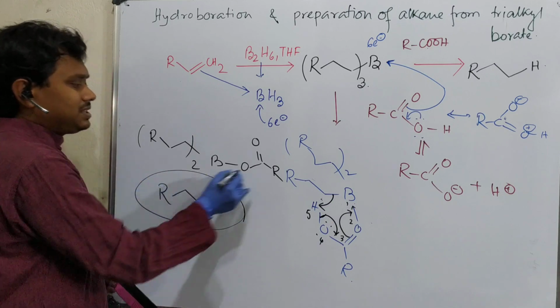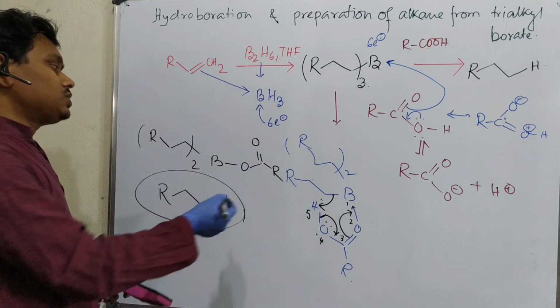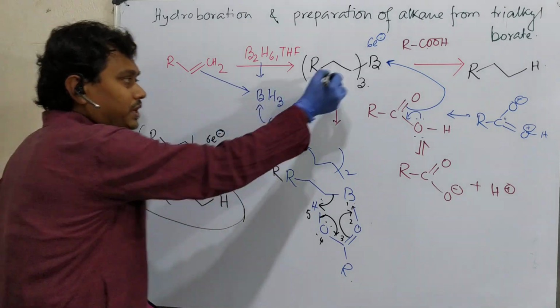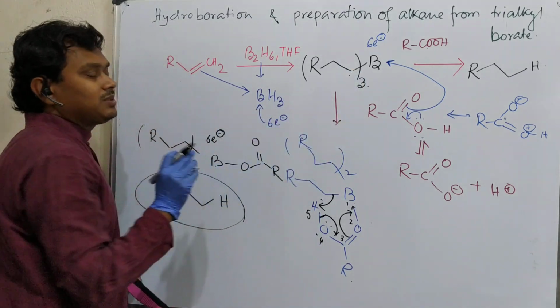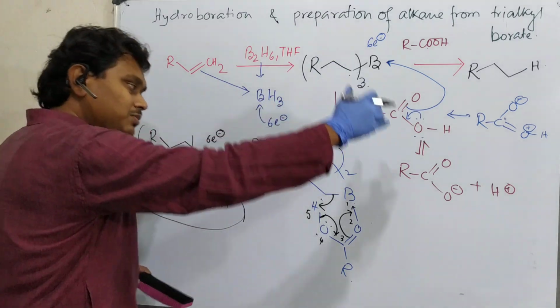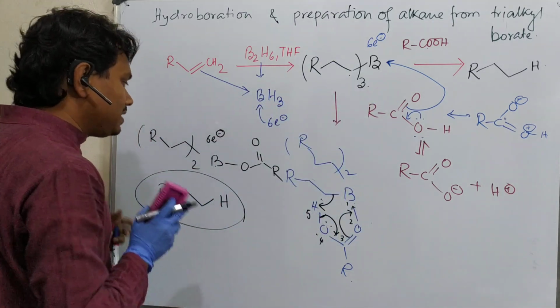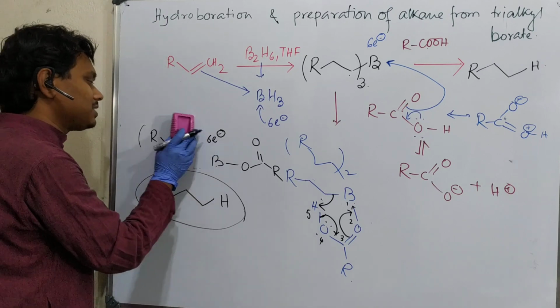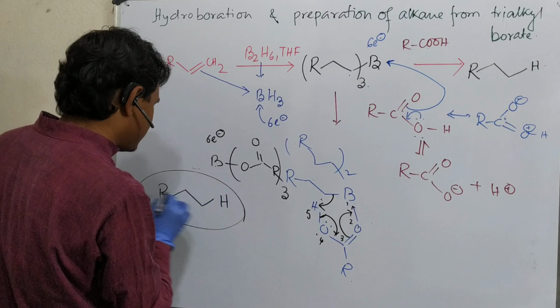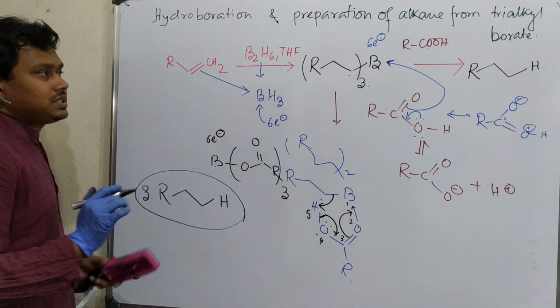So similarly, this is a single carboxyl group. In this way, right now this is also a 6 electron species, although compared to this borane, this is relatively less electron rich, but still it's a 6 electron species. So further similar process can occur, and ultimately what does it result in? Ultimately it will result in this thrice and this is 3. Okay, so this is our reaction.